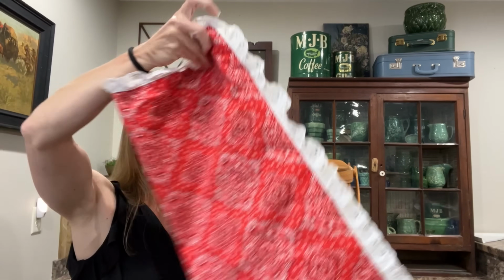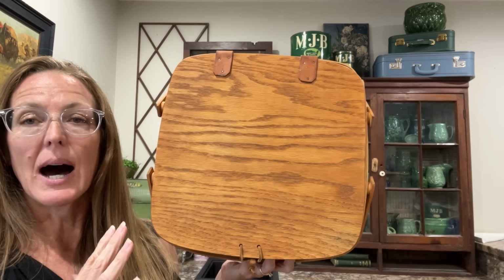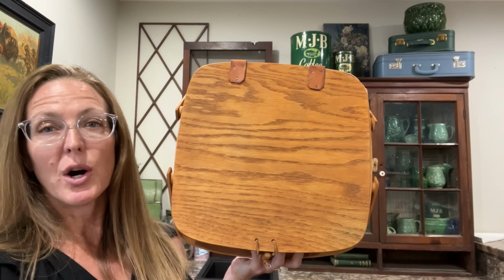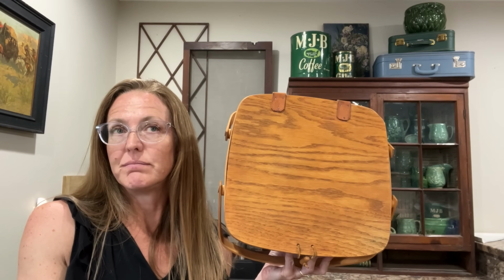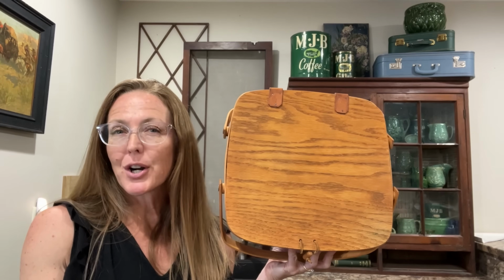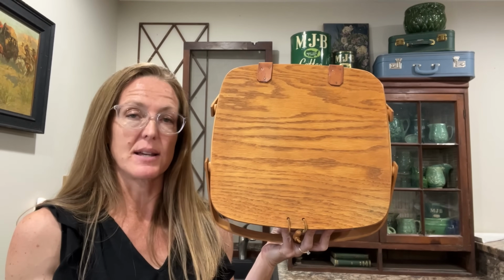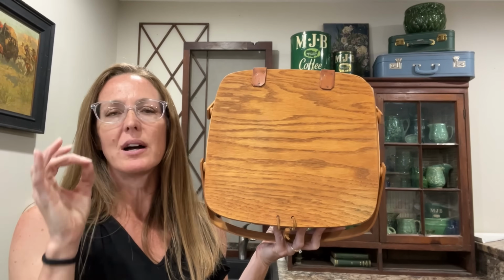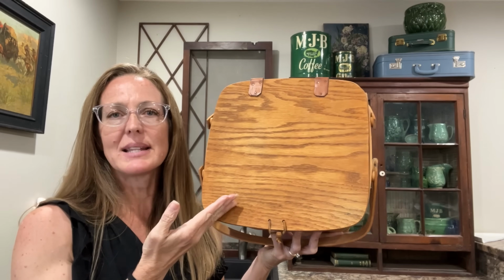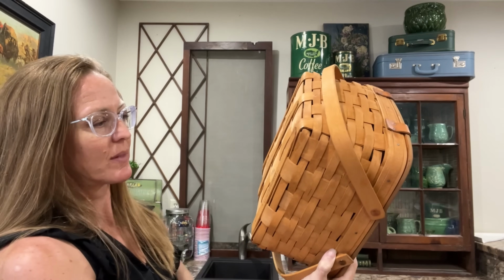This one did have a little bandana picnic basket liner. It does have the little tray insert. And then let's talk about something also. So the top of this is not perfect. You know what was right there? The thrift store number. So I feel like I have a lot of experience getting the marker or crayon or whatever it is that they use to put the price on. I have a lot of experience getting that off, right? Because I thrift a lot. But sometimes nothing wants to work. And so I do not understand why they would write the price tag on the top. Put it on the bottom. That's got some fuzz.